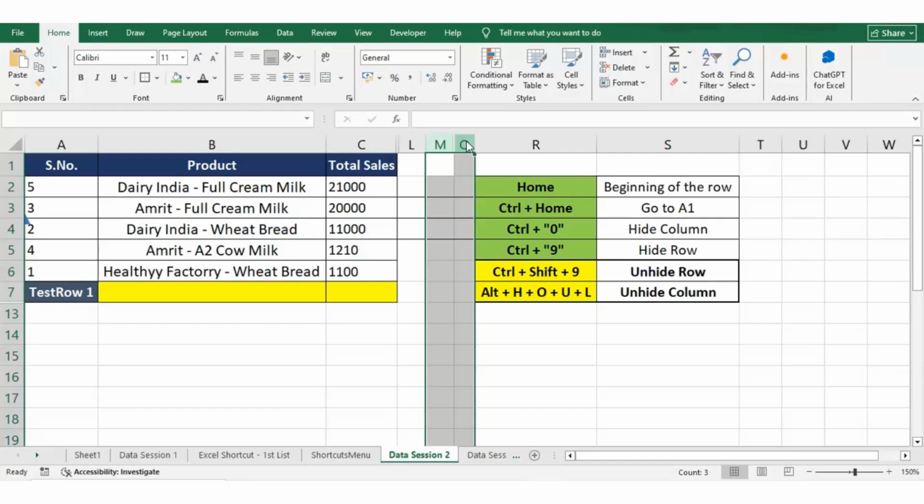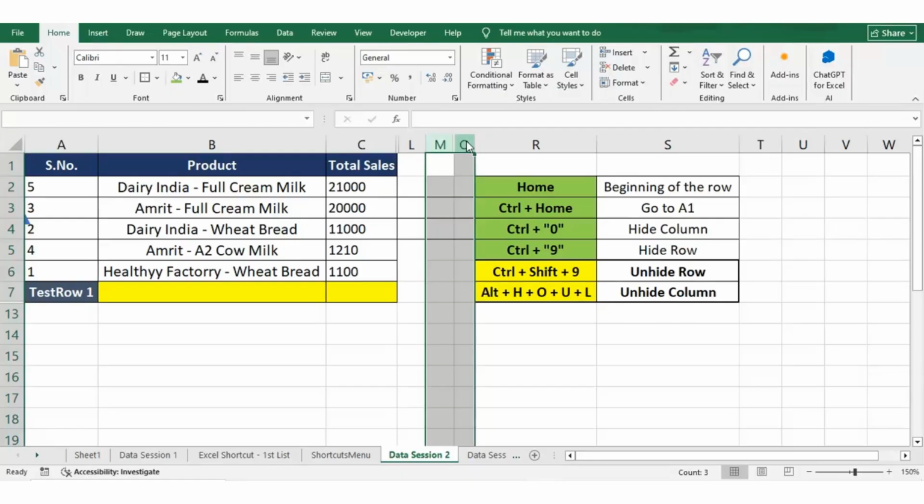Now if we want to unhide these columns, we can achieve it by using the Excel shortcut, that is Alt H, then press O, then U and then L. So we have selected the cells between which the hidden columns are present.